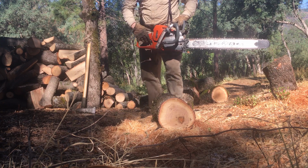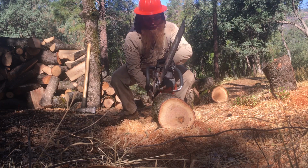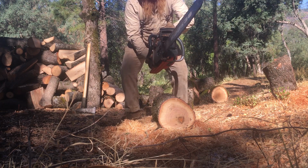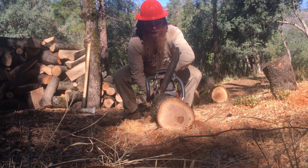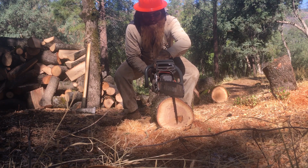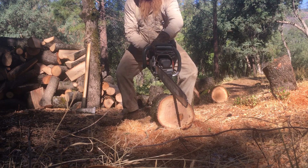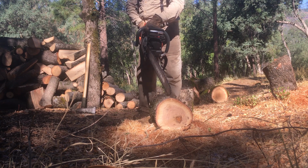Okay, the second way I'm going to show you is starting with the base. You squat down with good posture, right? Squat down, and you start with the base. Once your kerf, once your cut is developed, flatten it out, go deeper, and then stand up. And finish once again with your tip.